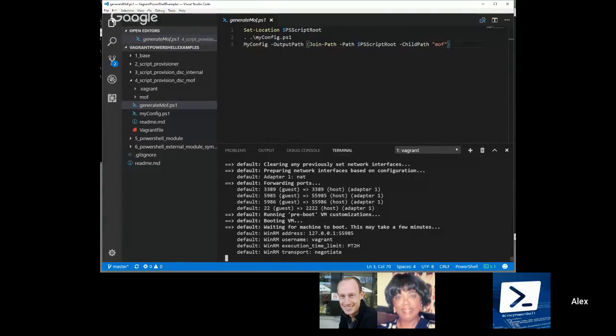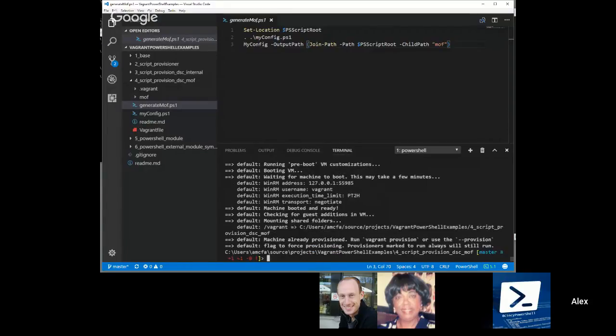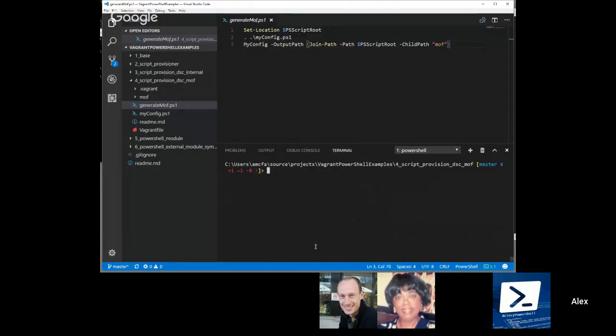Now, one thing I'm not going to cover here, mostly because I haven't tried it yet, is Vagrant can also do multi-machine configurations. So you can have multiple machines. You could build like a whole MCSE lab for yourself that you distribute with a text file. That's pretty neat.